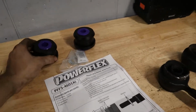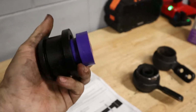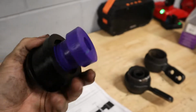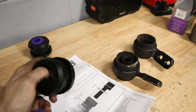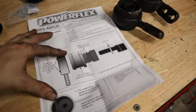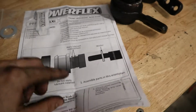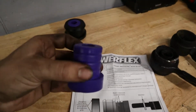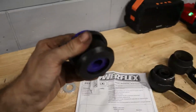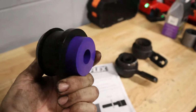Well, here's the kit, and it looks like these ones come with a two-part system. So the inner is made out of their softer purple urethane, and the outside is made from this harder black urethane. And the instructions here are really cool. It says that you add some grease or silicone grease to the ribs here, and then when you insert this into the casing, it'll stay lubricated. It'll keep that grease inside so that you don't get any sort of squeaking.